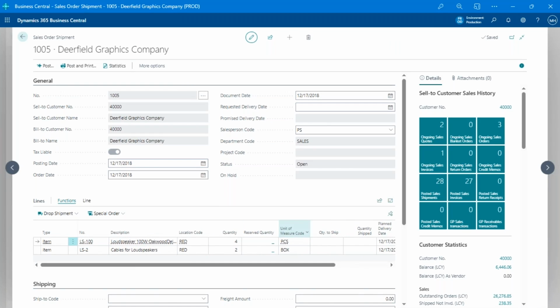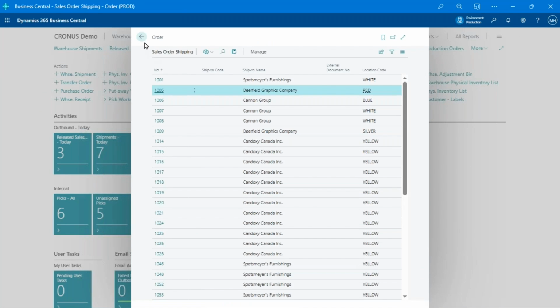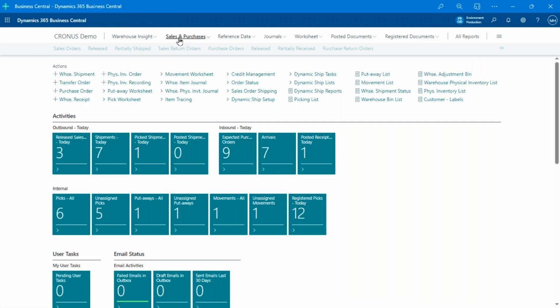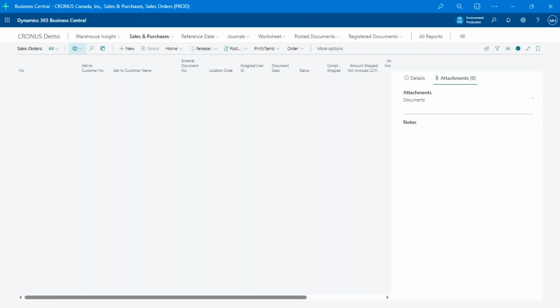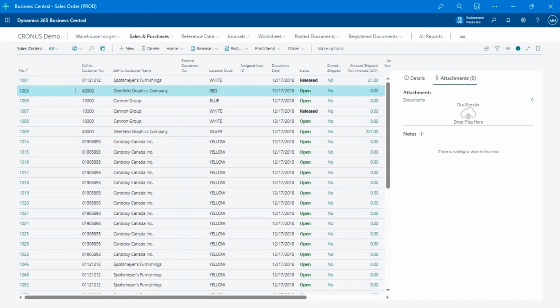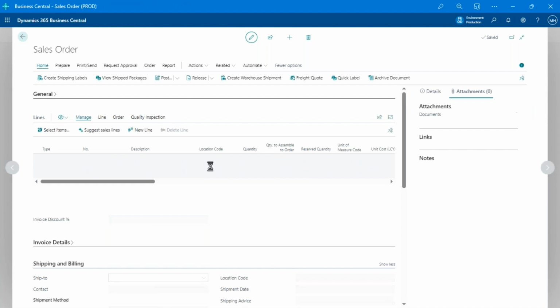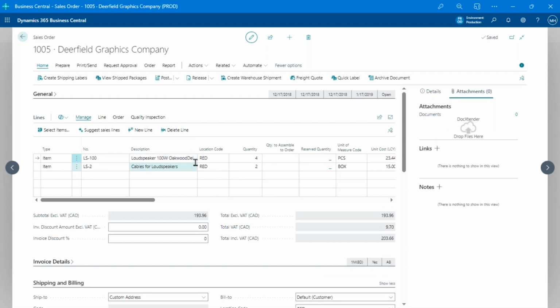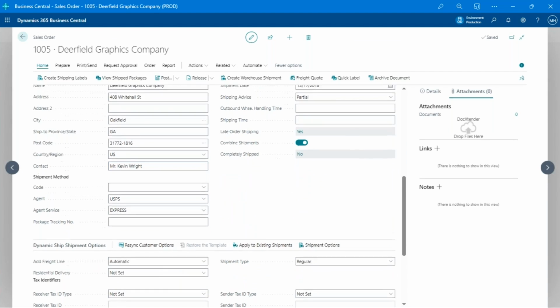So if you want your warehouse personnel shipping, you can use the sales order shipment screen to do all of your shipping stuff here. But I'm going to actually go into the sales order because that's what everybody is mostly familiar with, and we're going to ship from the sales order. So I'm going to open up the sales order 005 here, and as soon as it opens, we've got a couple of items we need to ship. We've got the address, all that kind of stuff.